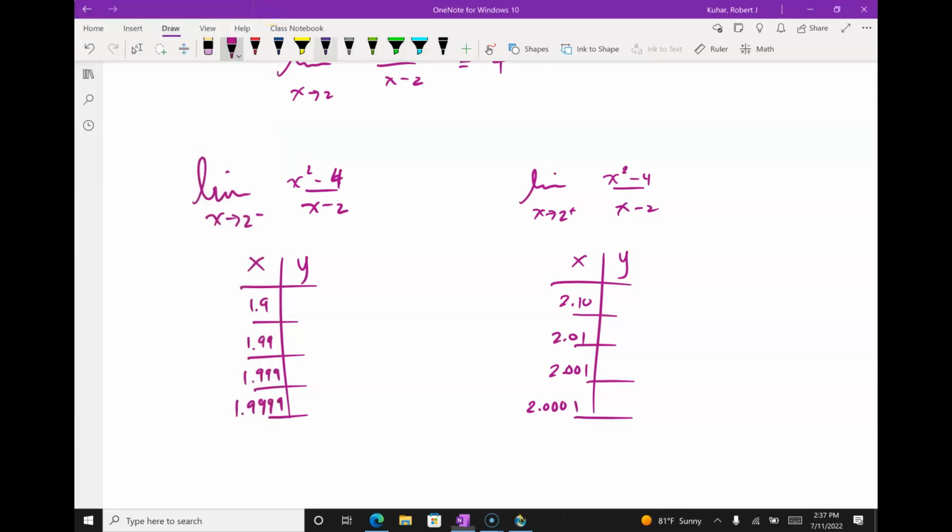These things are so easy that I don't have to ask them on quizzes or tests. But you have it there to double check yourself, right? That's the key, is that you're able to double check yourself. So I ask you to do this limit algebraically and show it to me. And then for your own sake, you should either do it graphically or numerically to check it, right?